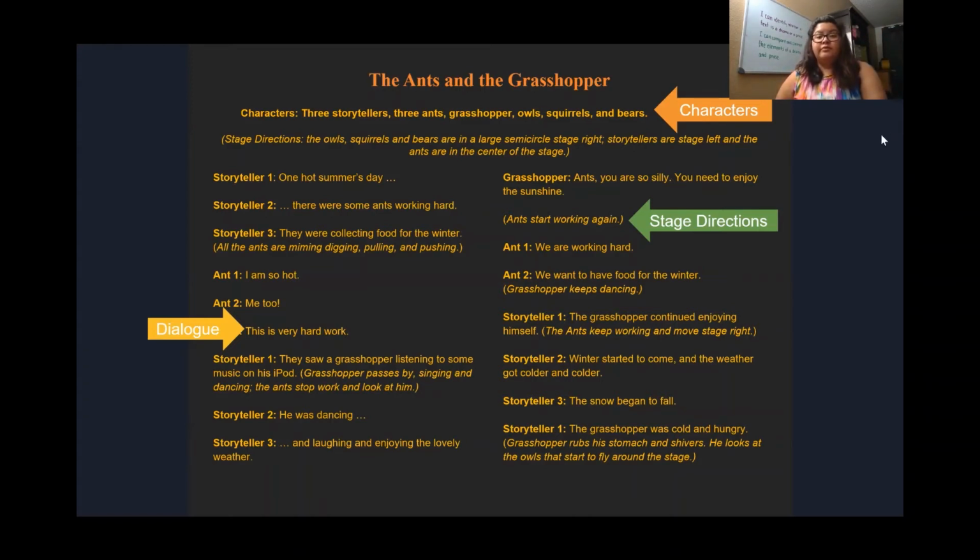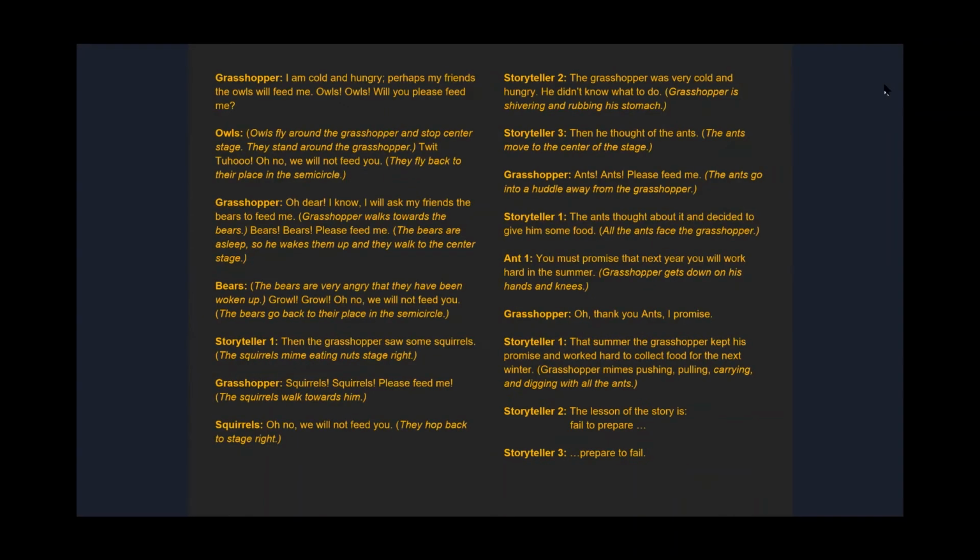All right. So if you want to try it again, here's the second page. If you want to read this one, go ahead and push pause. All right, so we are going to only find those three elements again, right? Because those are what's present. So the first one was characters, right? There isn't a list of characters on this page, but remember what we said. Characters are before the colon. Usually they're in all caps. They aren't in this one, but you're able to see so many of them. I'm going to point to one right here. So it's the name of the character followed by a colon.